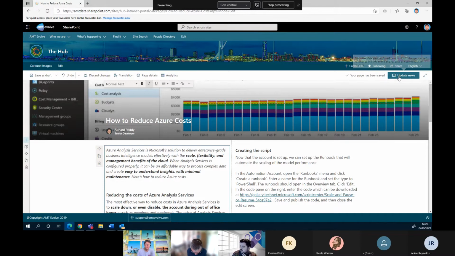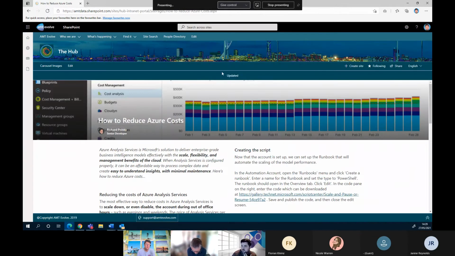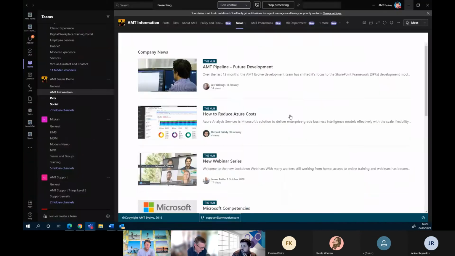Cool. So we've covered a bit of news. So this is sort of ongoing news items, things that are happening in the company, new customers, new starters, things like that. How about more static information that you might want to show? So maybe handbook type things, sickness policies, the information that people need to know to do the job within the organization.